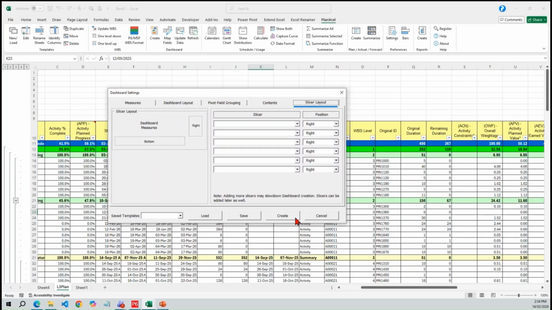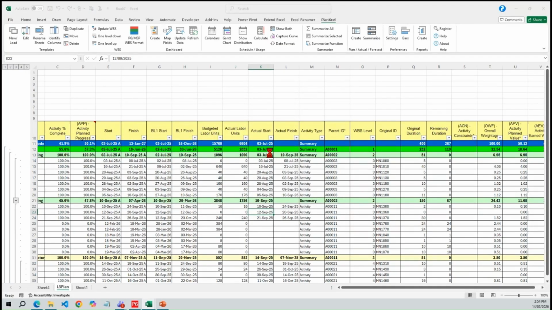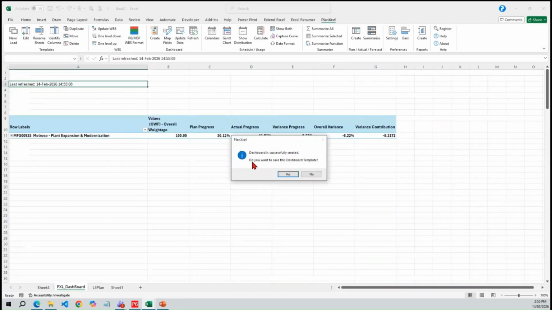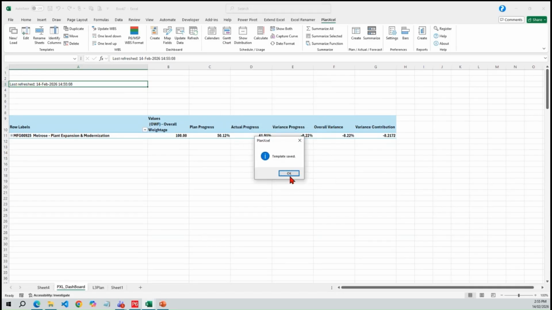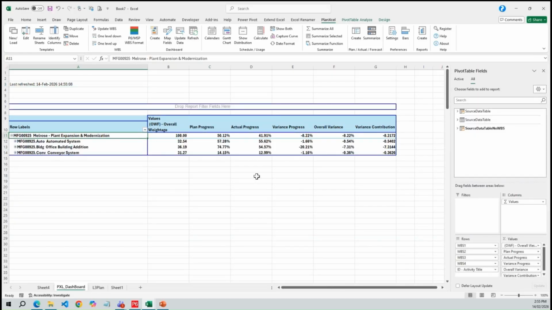If you want to add any slices, use it. So you can save it. Now you have your ready dashboard and you start your drill down.